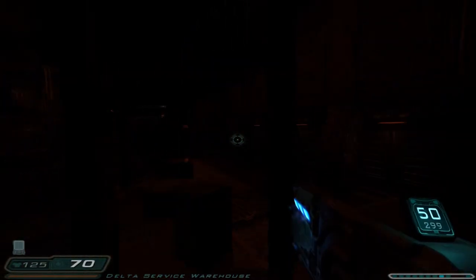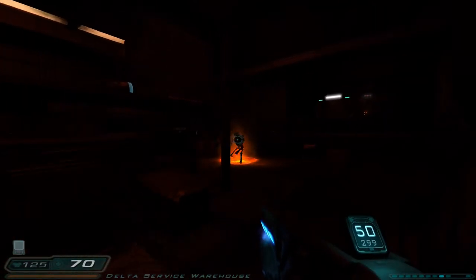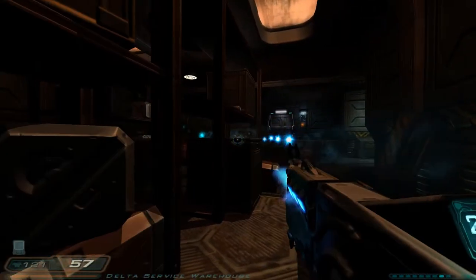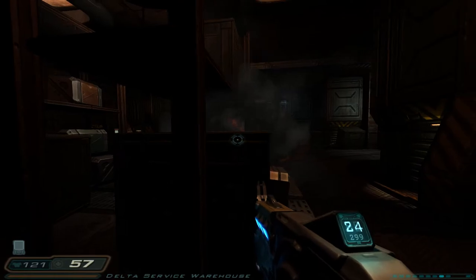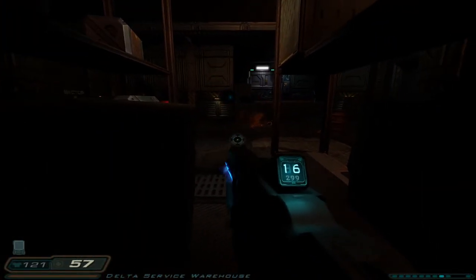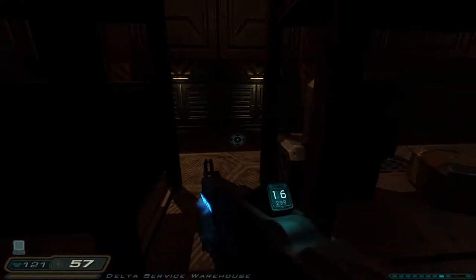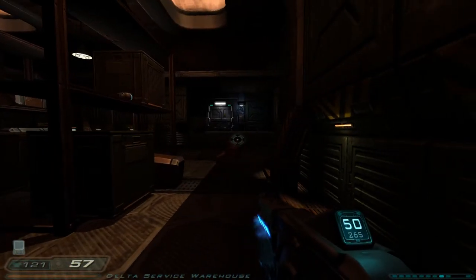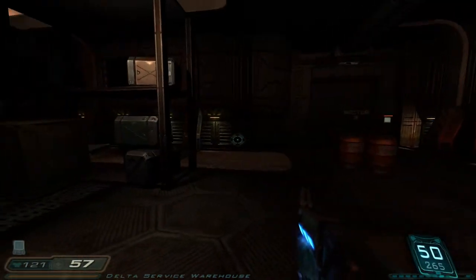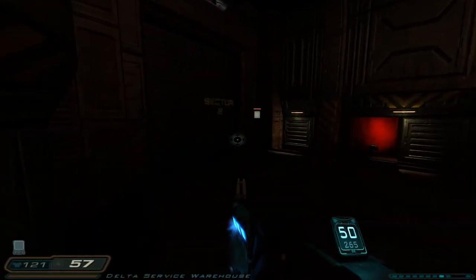Okay, Betruger, you're really starting to get on my nerves. Okay, where do we go? I tried to shoot the rocket, but that didn't work out very well. Well, I don't know what you're laughing at, Betruger. I just took out your boy there. Okay, where do we go? Go here?